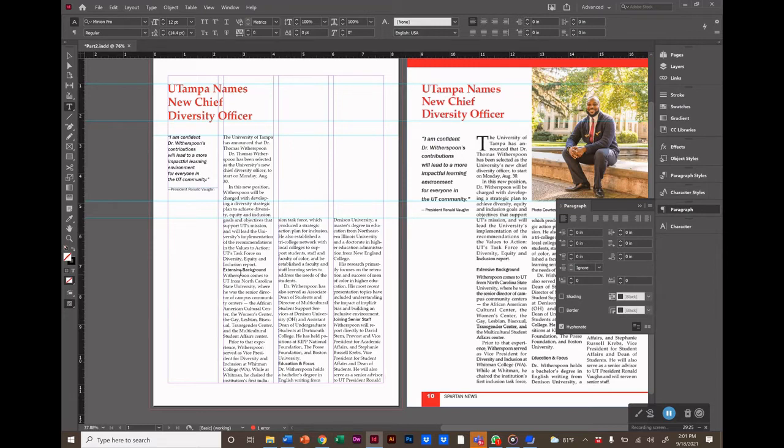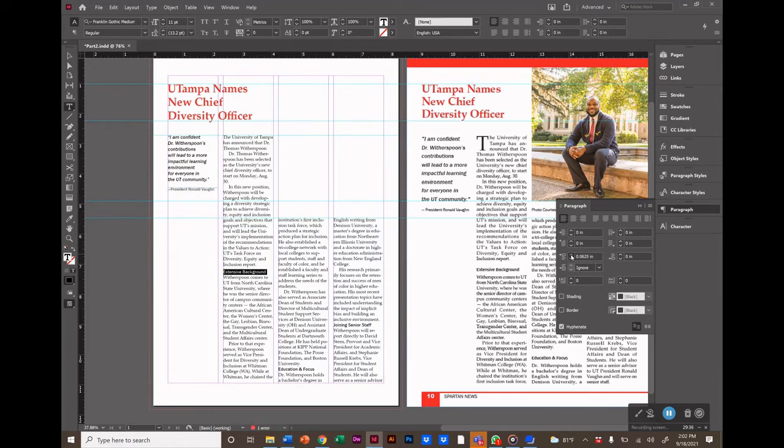Back to our page, we need some space above each subheading to separate them from the previous section and a little bit of space below each subheading. So highlight the first subheading and in your paragraph panel, see the icon to add space above paragraph. Click the up arrow a couple of times and just add a little space after. See the icon to the right as well and click that up arrow to create a little space after the subheading. And we'll do the same procedure for the other subheadings. In fact, we'll skip ahead.